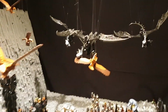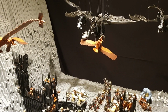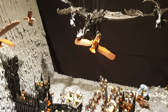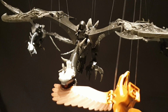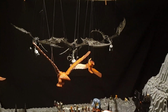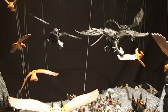We got the Fell Beasts attacking the Eagles right there, or actually the other way around, but it looks like the Fell Beasts are starting to win right here, because you can actually see this eagle is being attacked by the Fell Beast in the middle. Of course, I also have the Ringwraiths on top of the Fell Beasts, so that's definitely something really cool right there. I tried to make the capes sort of move up, so they're a bit windy right there. I believe that's quite nice that the capes are just wobbling around right there.